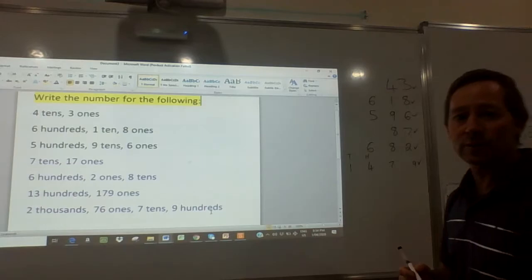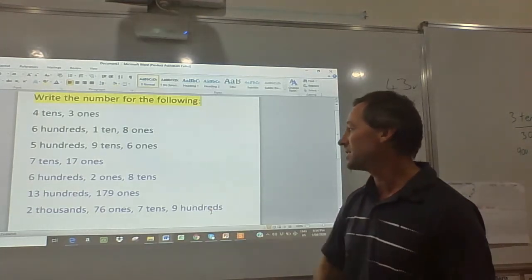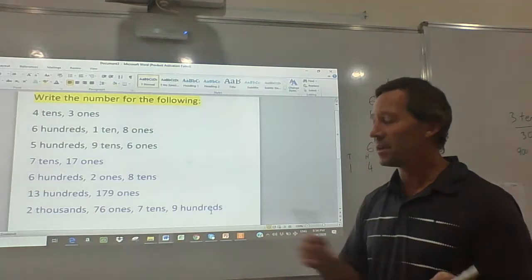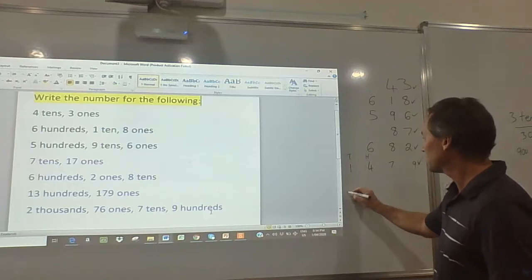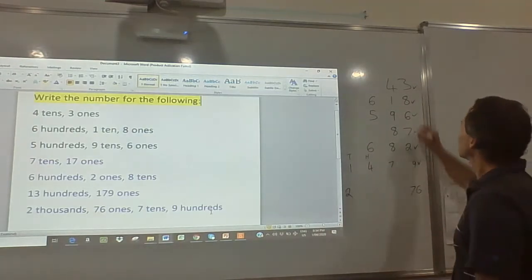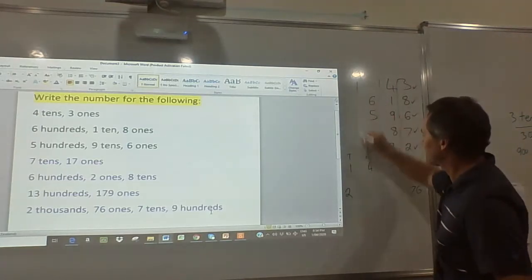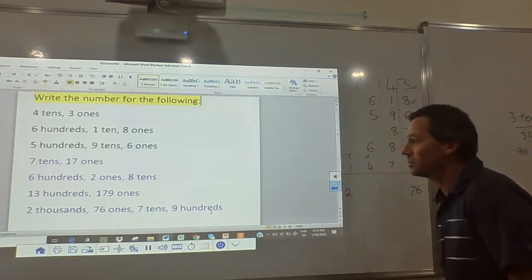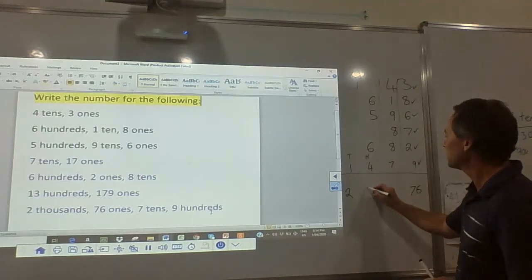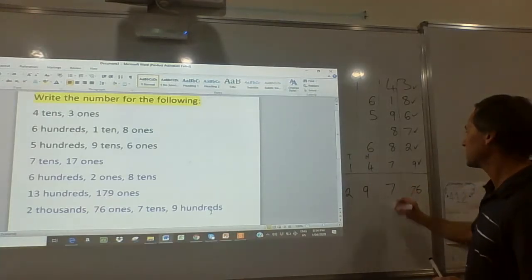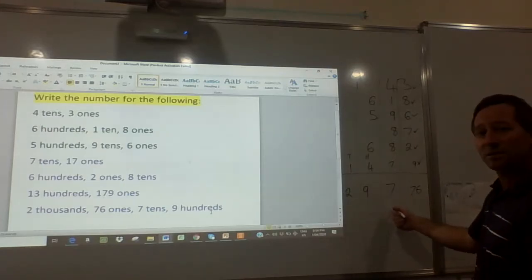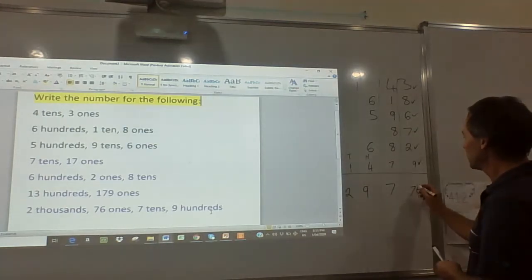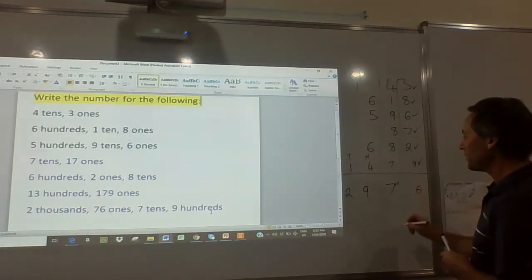Now this last one, how did we go with this one? 2076 ones, 17 hundreds, 9 hundreds - what would you do first off? Yeah, you probably put them in order. That's the first thing I'll do too. So if I've got 2 thousands, 76 ones over here, it's almost like I've got these little columns, the place value. So I'm going to have 76 ones, 9 hundreds be over here, that's my hundreds column, and then 7 tens.